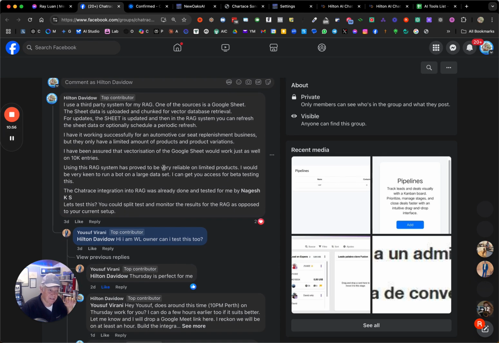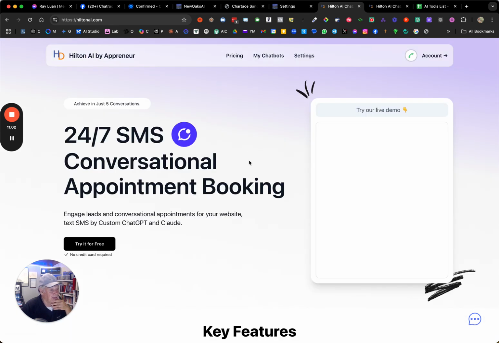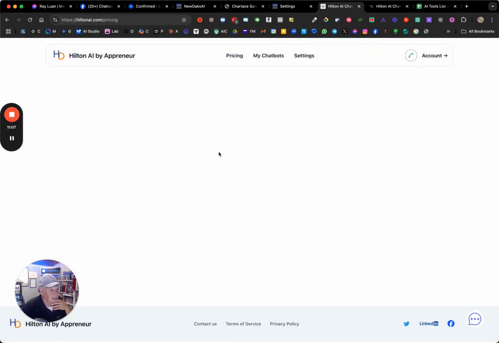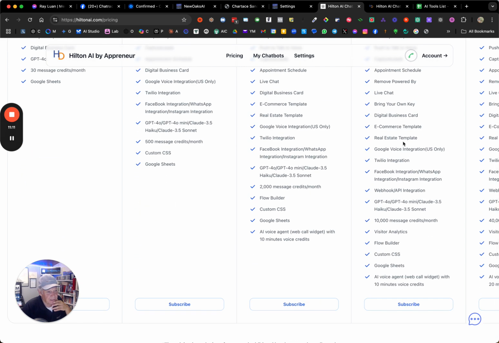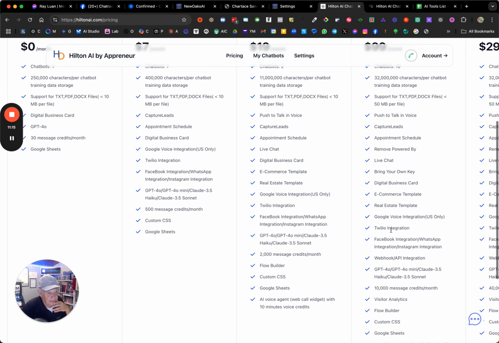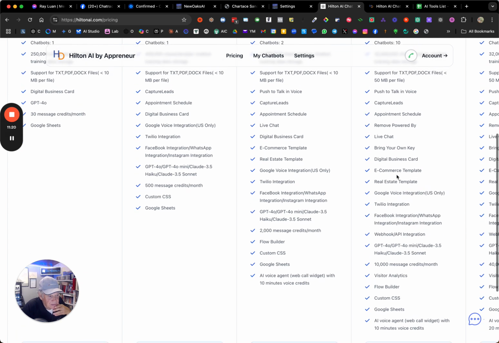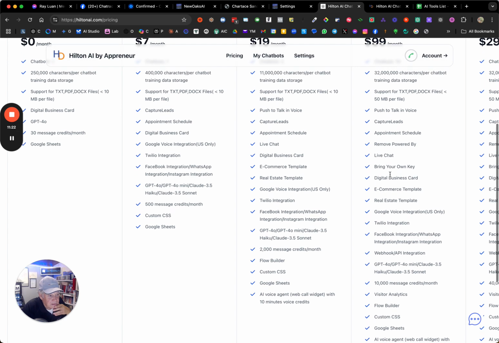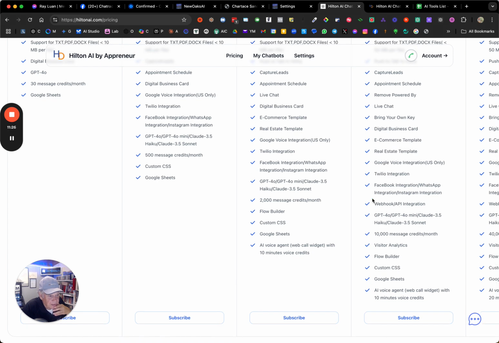I'm happy to test this, which means that the professional plan is where you can get access to your API keys. Where is it? Yeah, webhook API.